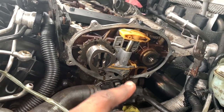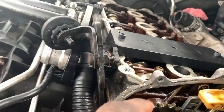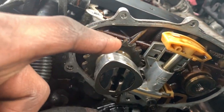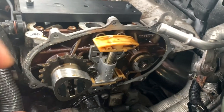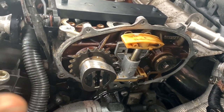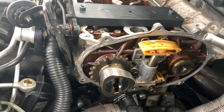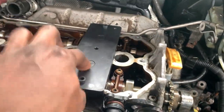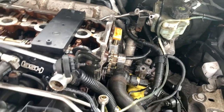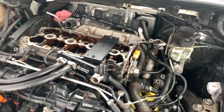The bolts are loose and I'm taking them out using a magnetic screwdriver so I don't drop anything. As you can see, everything is lined up — the cam has a notch where you put the link. I'm going to double-check online to make sure everything I'm doing is correct. Doing this is at your own risk. I'm doing it myself because I like to know the work is done really well. The cam locking tool is extremely important for this job — make sure you get all the necessary tools. I'm not responsible for any damage.